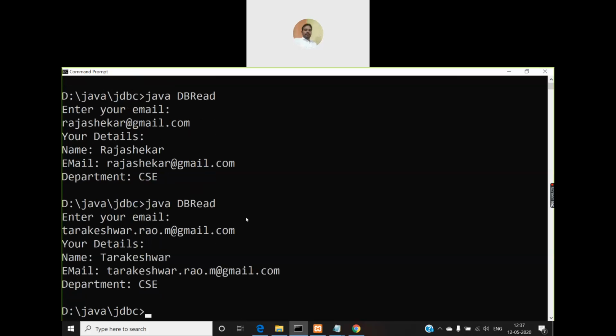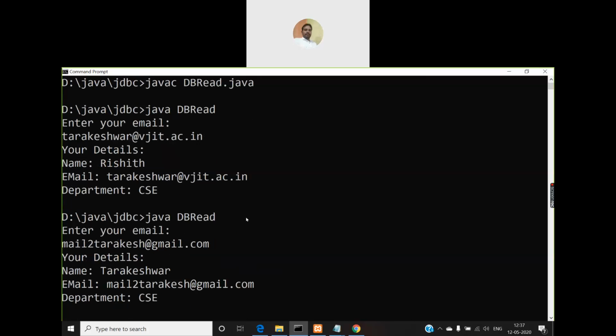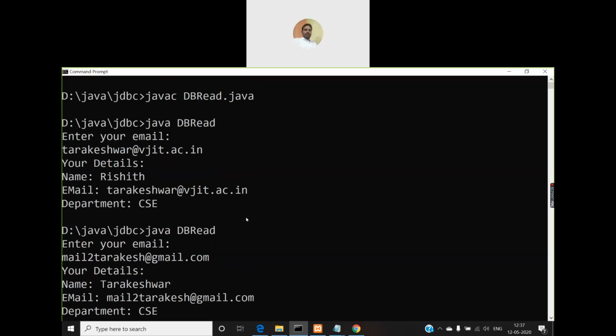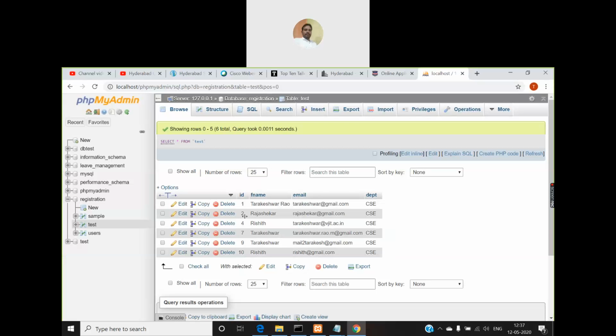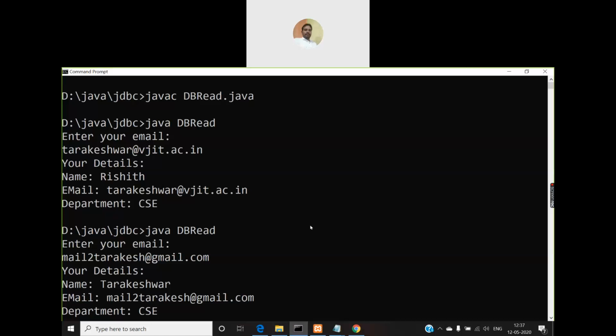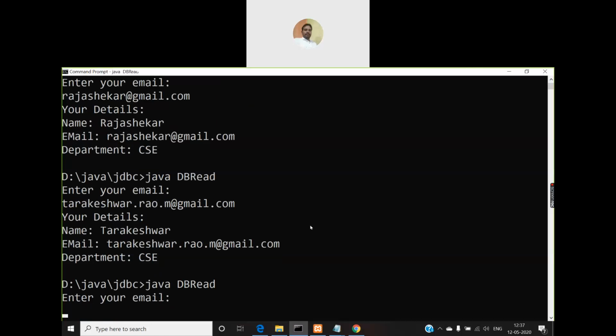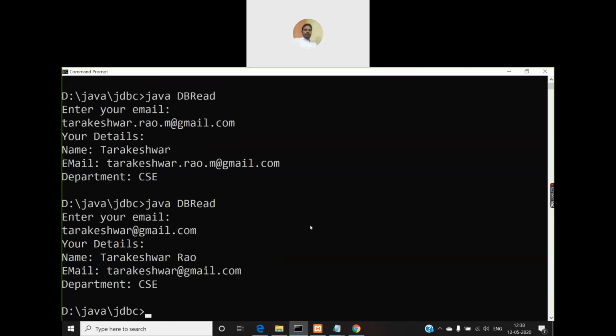So finally we got all values for all the 6 values, I think, right? What is the other one left? Tarakeshwar@gmail.com. Right? So for all the 6 different email IDs, 6 different records were retrieved.